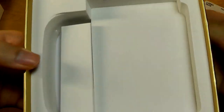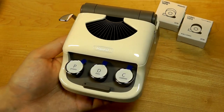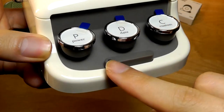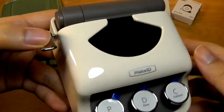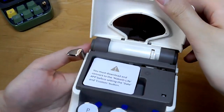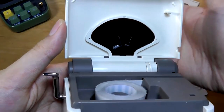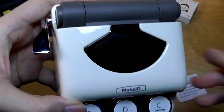Also included is a charging cable using a standard USB Type-C. Taking a closer look at the design, it is indeed really cute in its appearance. Aside from the mechanical keys for power, printing out the date, and a custom preset you can set in the app, there's also an LED status light on the front. The side can be pressed to cut the paper you're printing out. The label prints out from the right-hand side, and you can lift open the door to pop in the roll. By default there is a clear white label pre-installed — this part is almost see-through but not quite, so if they made it a little more transparent it might be easier to see if there's tape underneath.